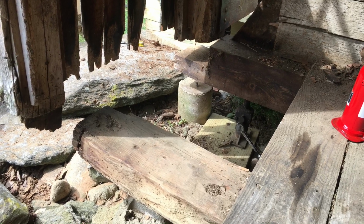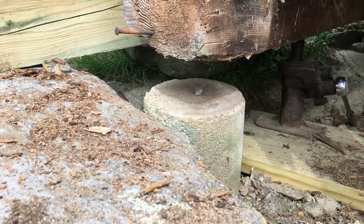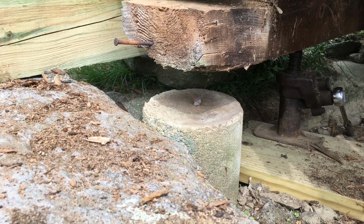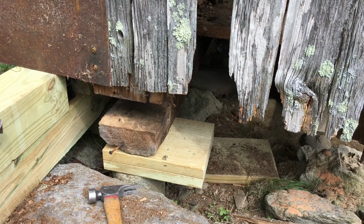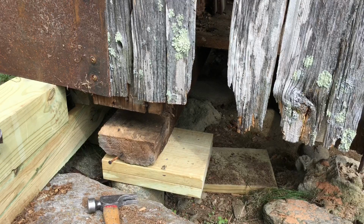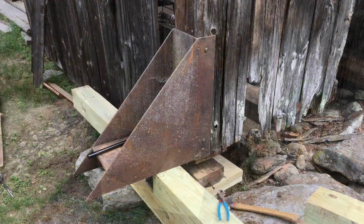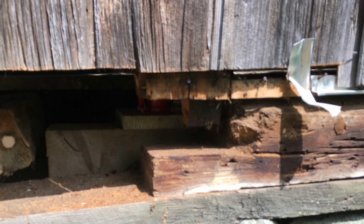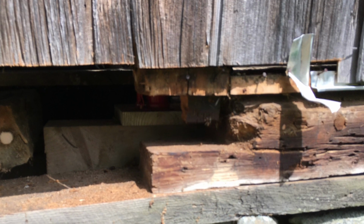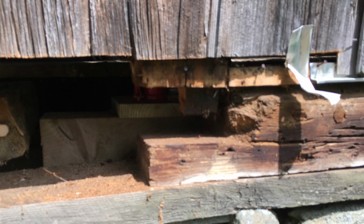After that, the red oak block was removed and ultimately replaced with 2.5-inch thick pieces of PT, which were 2x12 and screwed together. Then that sill was set back down and preparations were made to move to the other post at the other end of the sill. The second post was jacked up by setting the jack inside the barn instead of outside like at the corner. The piece was removed by breaking it away around the tenon that was there.